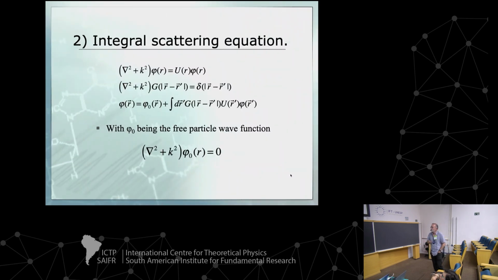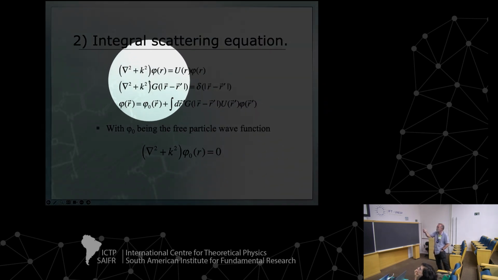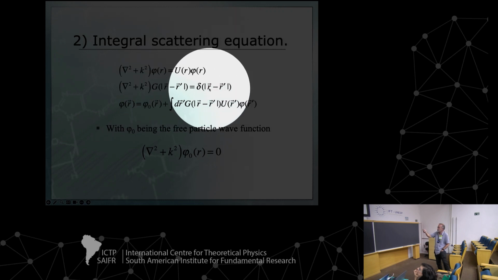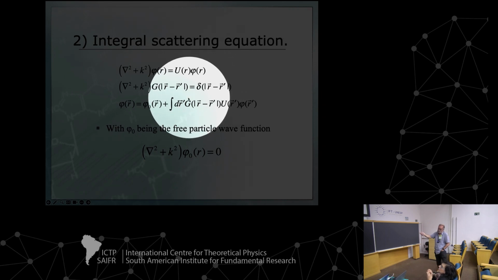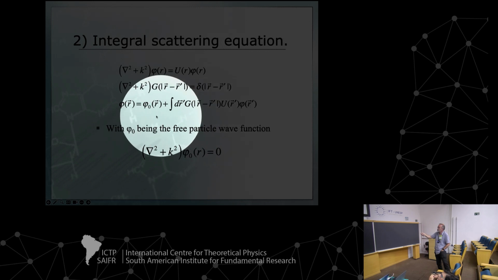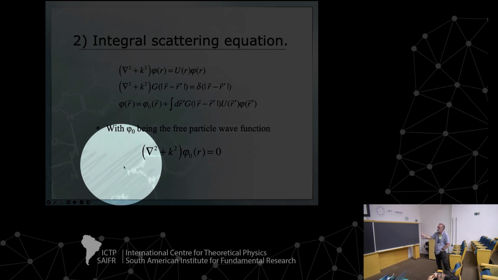Let's do the same thing with scattering, with the Schrödinger equation to get the scattering equation. And this is a very important expression. Again, you have this differential equation, and you have the corresponding Green function, right? That would be the response to a point potential. Actually, in the case of neutrons, the potential is just precisely this delta function. In the case of electrons, it's a different thing, right? Well, the general solution is this one, where this psi naught is precisely the solution of the homogeneous Schrödinger equation.